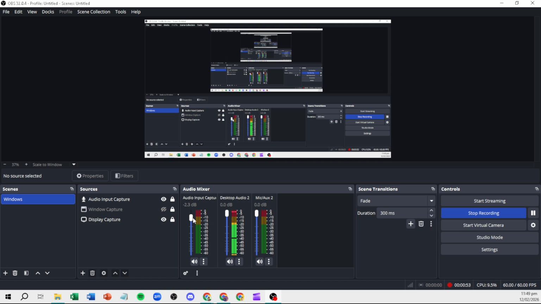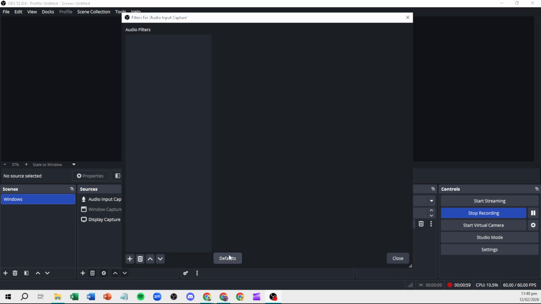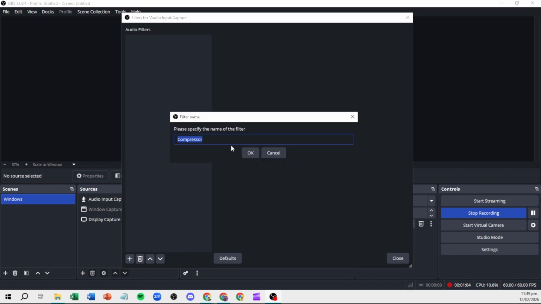To enhance quality, right-click your microphone in the audio mixer and select Filters. Here you can add gentle processing. A noise suppression filter can reduce steady background hums. A noise gate can mute your mic when you're silent so small room sounds don't creep in. A compressor evens out your voice and tames peaks. Make small adjustments and listen as you go. Subtle changes often sound the most natural.